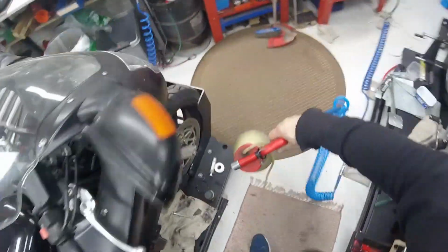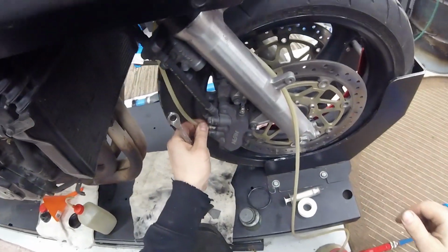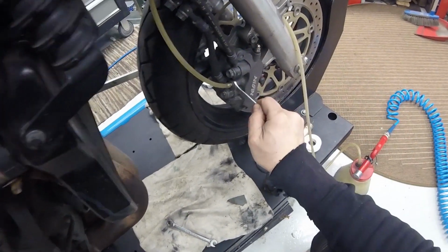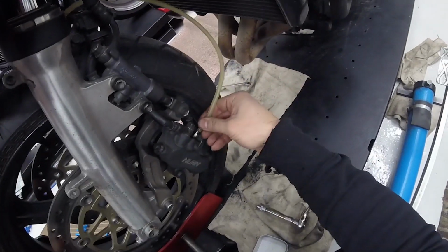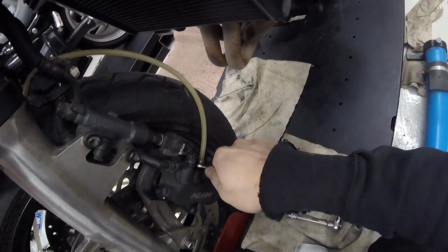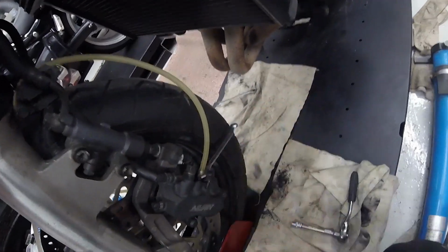The pedal feels fine now. No air, this is fine. I usually always put this transparent hose, so you can see inside, upwards, so every time I open the valve, the air goes up right away. So it can never come back.